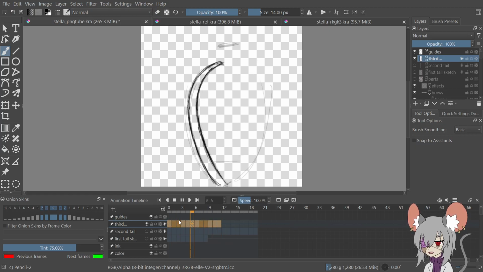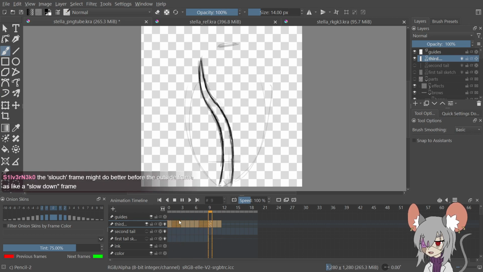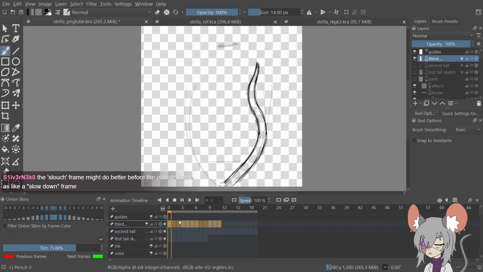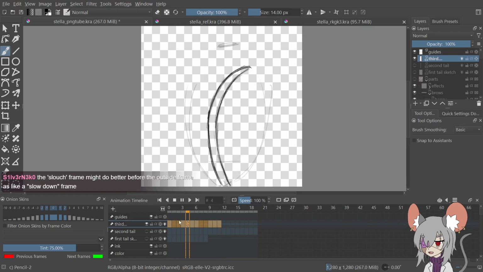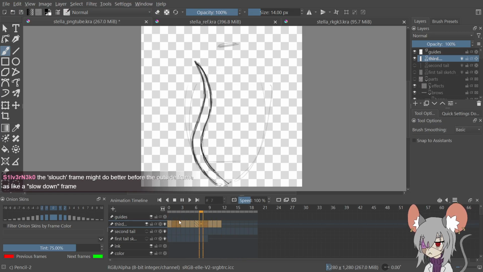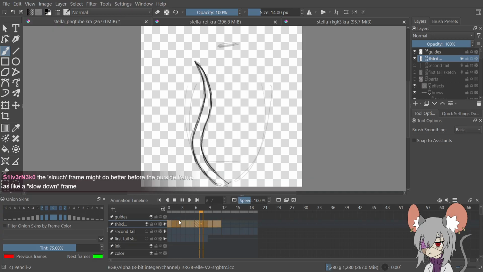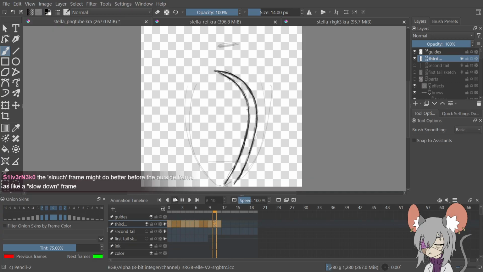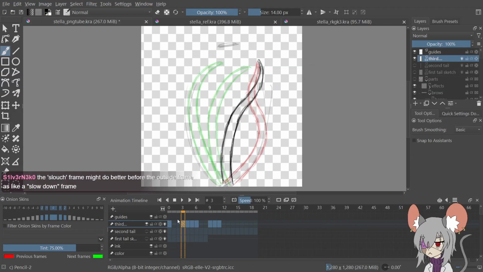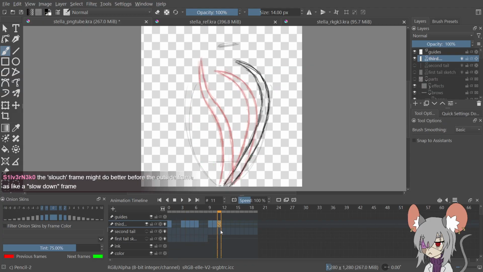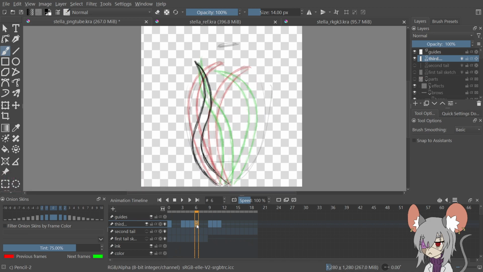Probably needs another frame of the slouching though. Mm.